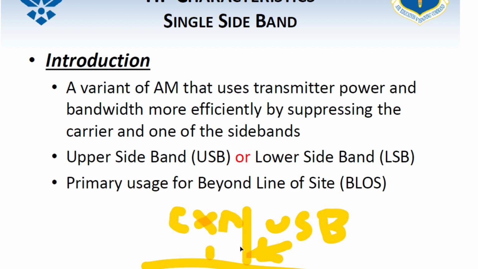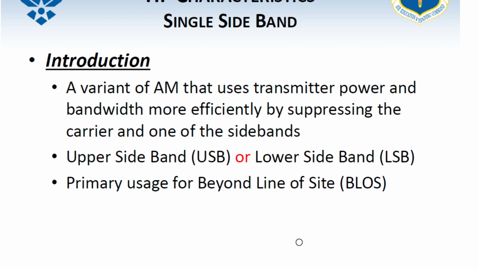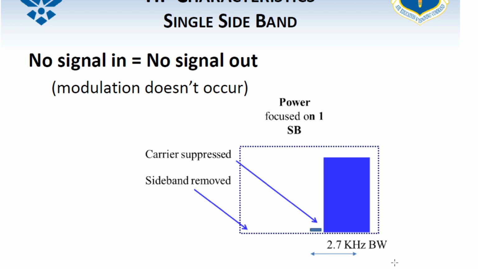That was terrible, but there's your carrier. There's your USB. So in his depiction, you can see that the carrier has been suppressed. And the upper sideband is the big boy because it is receiving all of the power, or most. We'll get to that in a moment when we talk about our pros of using it. Another fun thing about single sideband, lots of pros. I think it's advantages is how I have it in the slide. I like saying advantages. I couldn't think of it at that time.